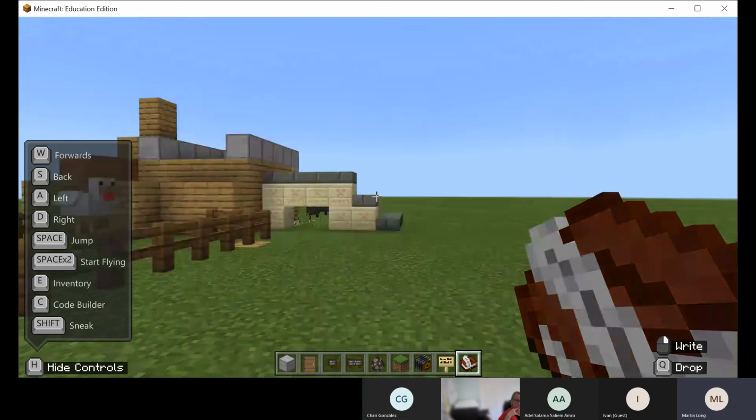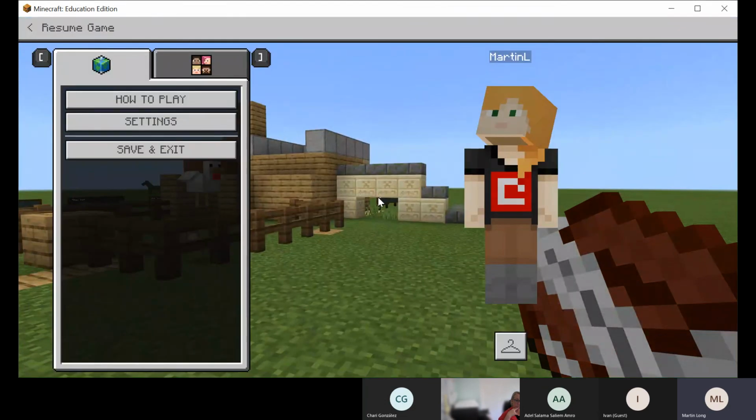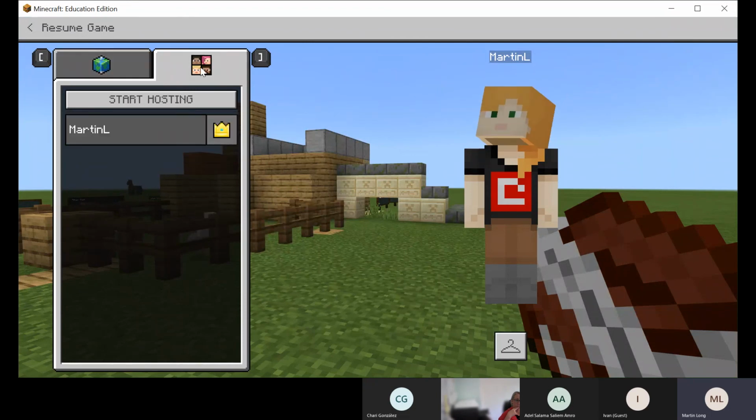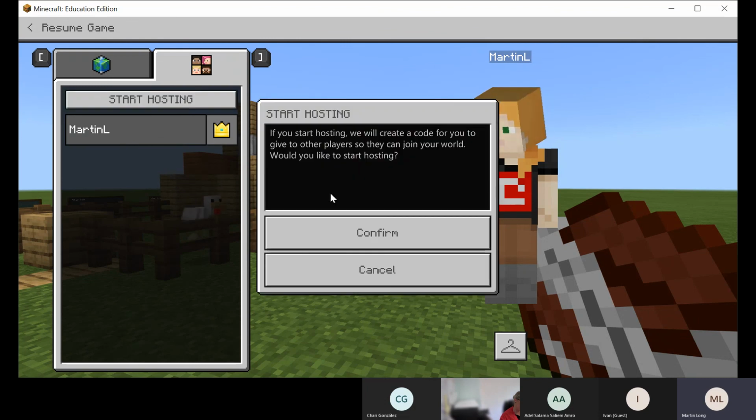One of the other things that I've spoken about is you working on your own, which is exactly what I'm doing at the moment, but you might want to get everybody together, which was part of the technical process. So there's various ways to start hosting. You can do it before you enter a world or while you're in a world. I might decide, look, I'm in here and I want to get my students to come and join me because I want them to start building the town. And I've just been showing the introduction to the lesson. So I'm going to press start hosting.